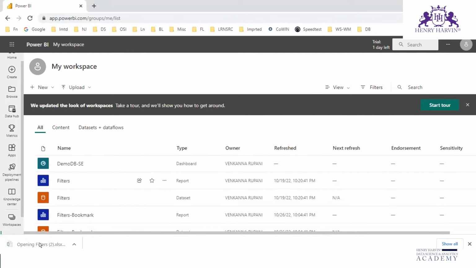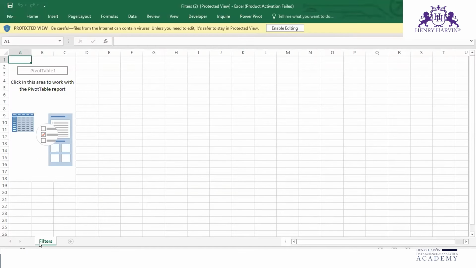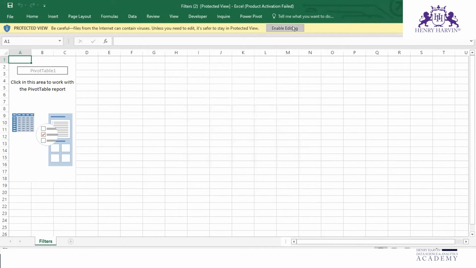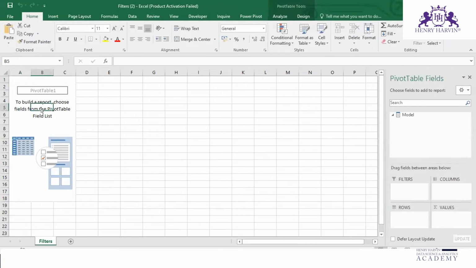So you can click it, open. It will open like a pivot table here. The model is also shown here. As of now, nothing will be available here.